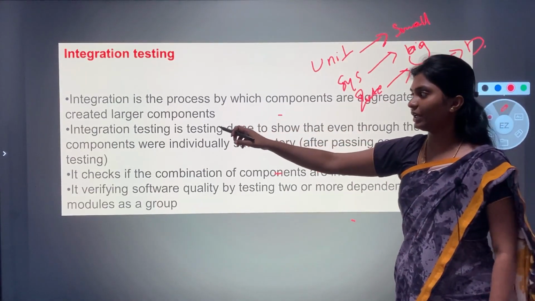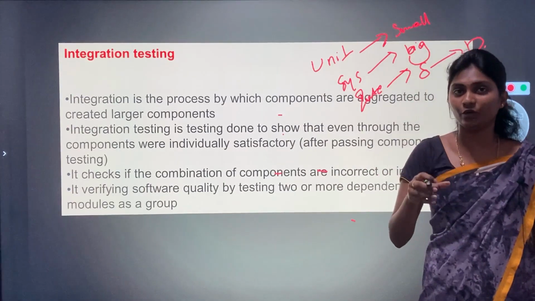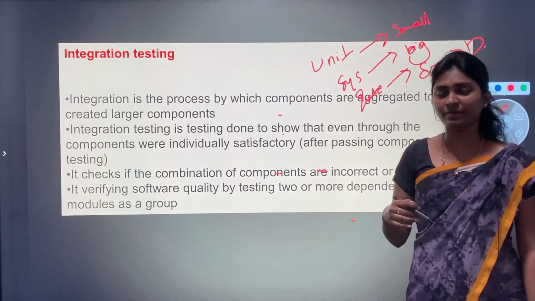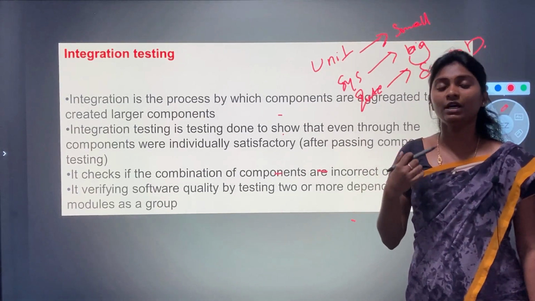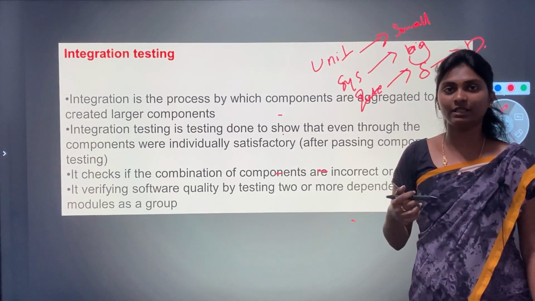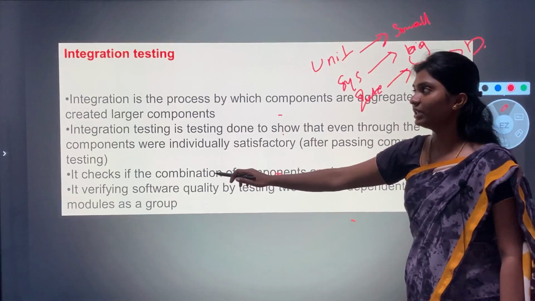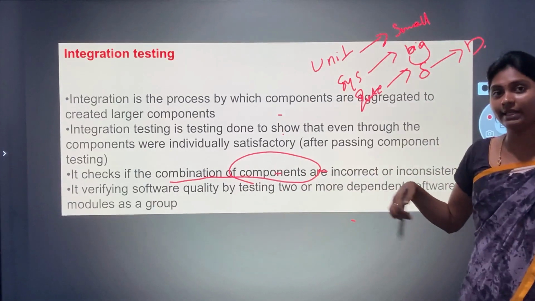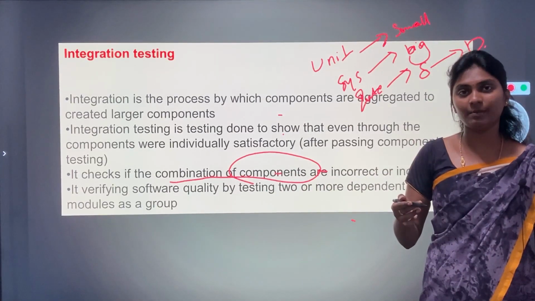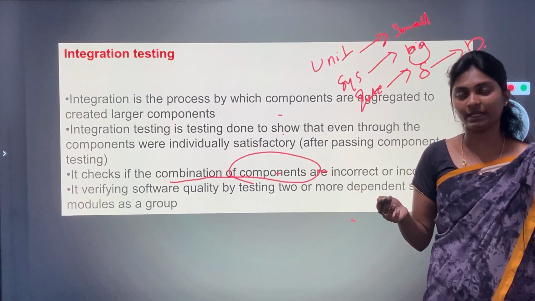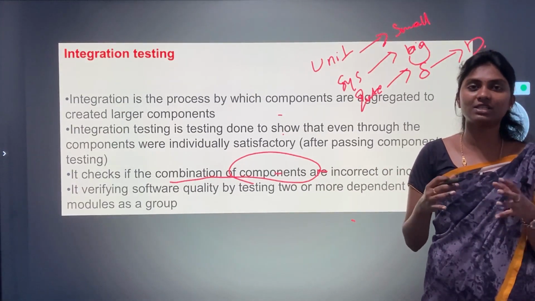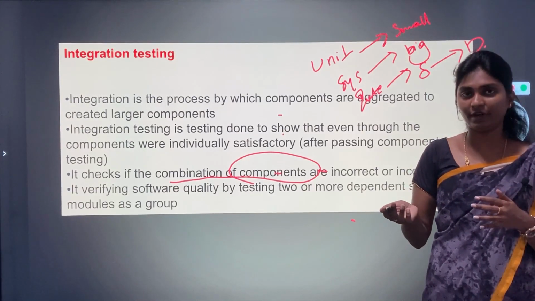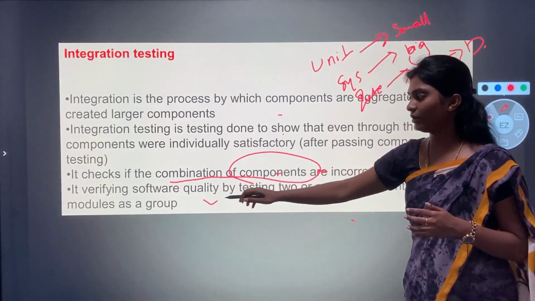So in integration testing, the testing is done individually but in order to form a big component. After it is satisfactory, it gives assurance that the process or software is validated. Integration testing also checks which components are correctly implemented and which are not, and what the combination impact is on the information that is not correct. Fine.